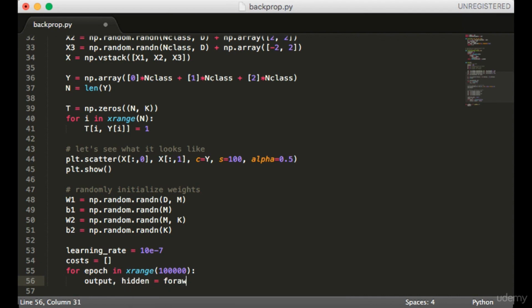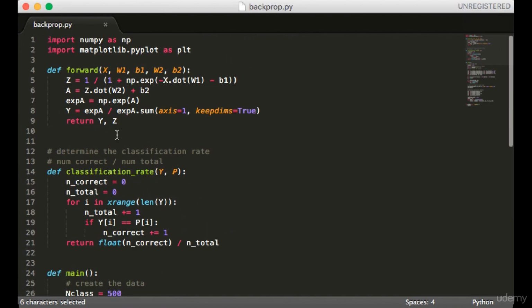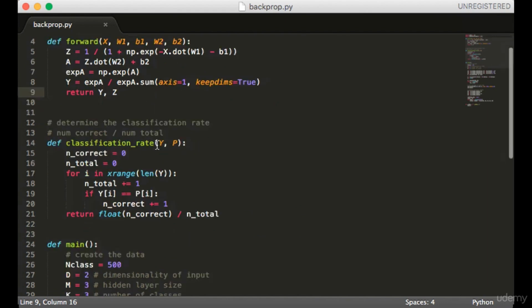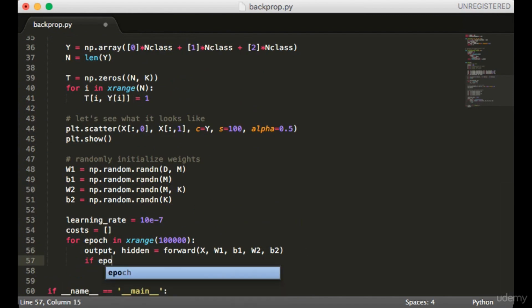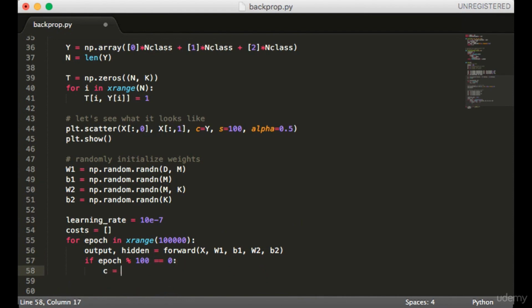And we're going to call the forward function. Notice this version of the forward function not only returns the output, it also returns the hidden layer. Notice how it returns z here, and that's because this is required to calculate the gradient. Every 100 epochs, we're going to calculate the cost.